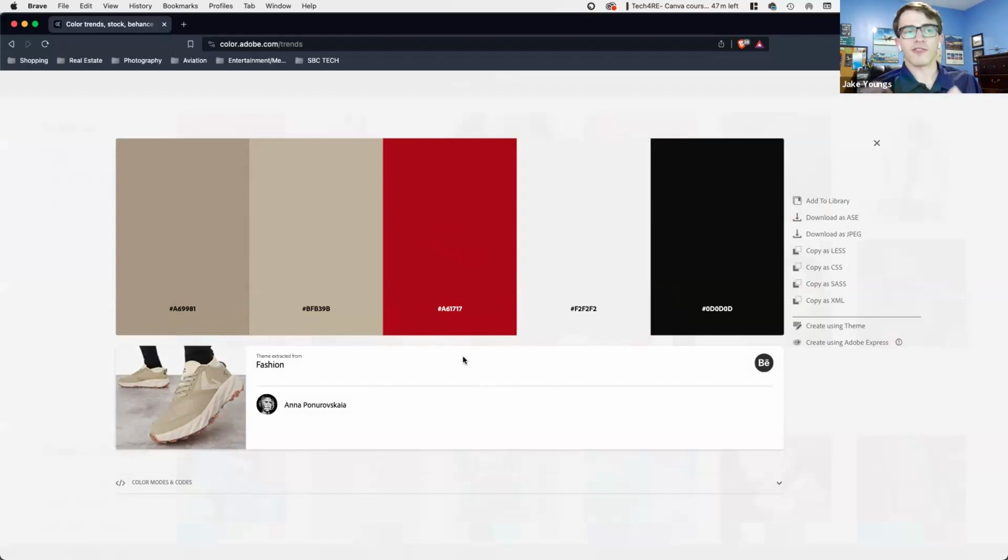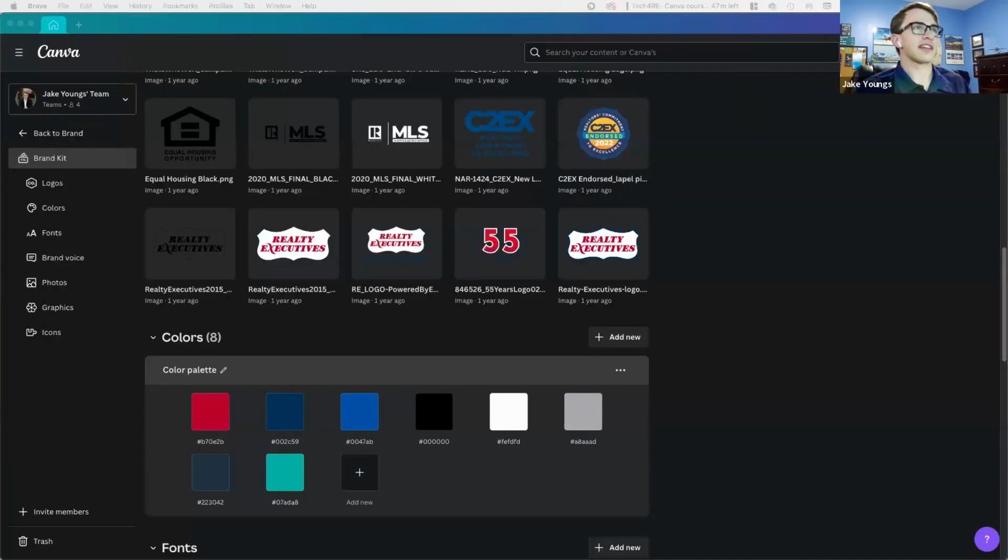And there's a number of them that look extremely similar to this one, but they're not exactly this one. So that's why you have a hex code to really get everything down to the exact color that you're looking for. So I've got my red established. I've got my darker blue established. I've got my favorite cobalt blue, my black, my almost white, one of my light grays, and so forth like that.